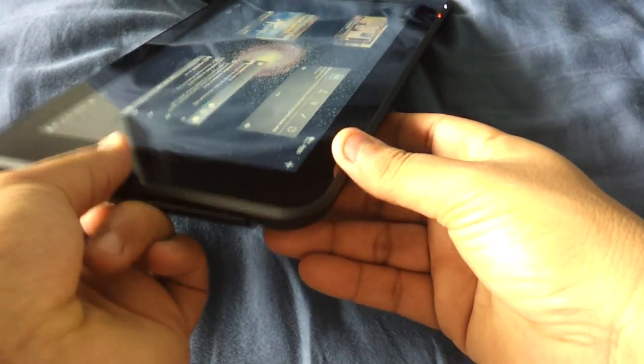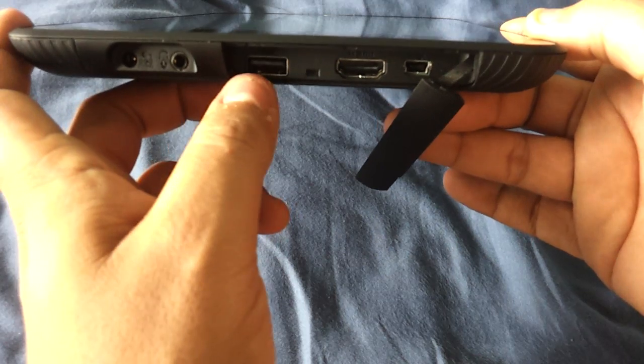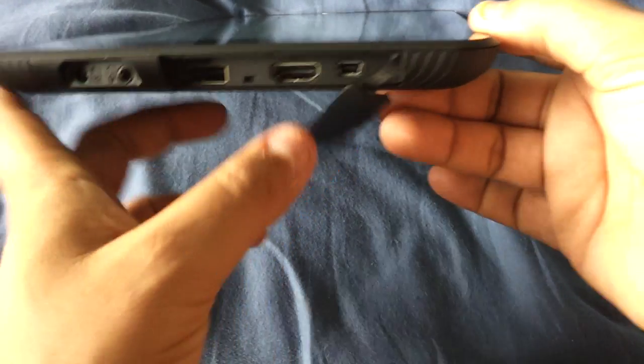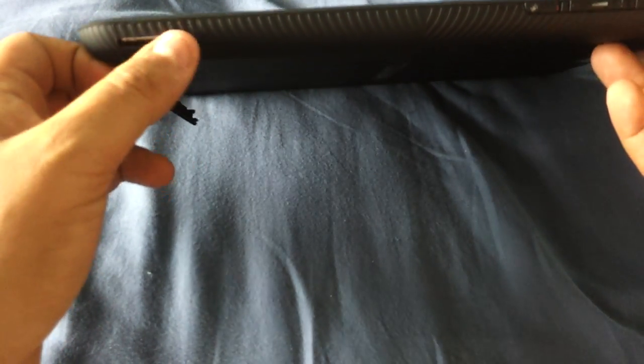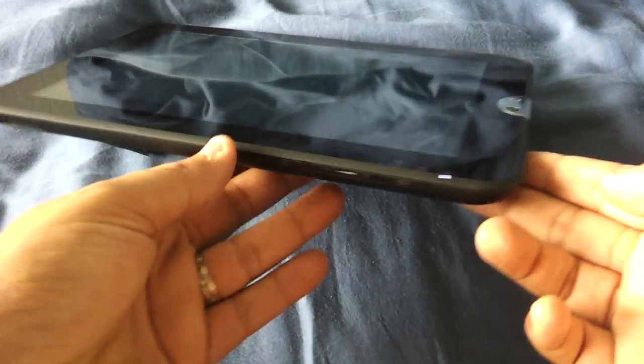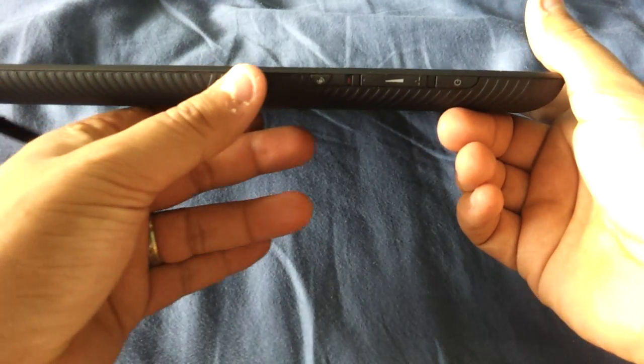Like I said in my unboxing, you get AC adapter, 3.5mm headphone jack. Here you have your port connectors. Little flap flips open. You have your full-size HDMI, full-size USB, mini USB. Flip open to the top. You got a full-size SD card. Lets you expand the memory from 16 or 8, whatever you have, or 32, up to, I guess they make up to 32 gigabyte SD cards. So it's expandable beyond a doubt compared to any other tablet right now out there.